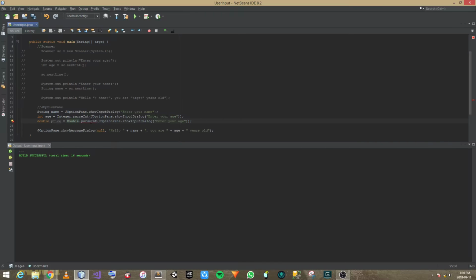The parseDouble will convert the string to a double and say enter price, and then just for completeness you can say price is rand plus price. Okay, simple as that.